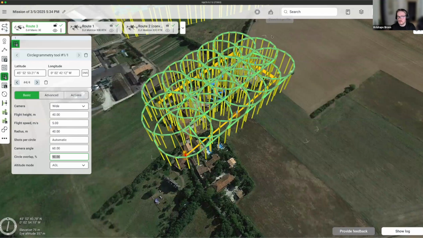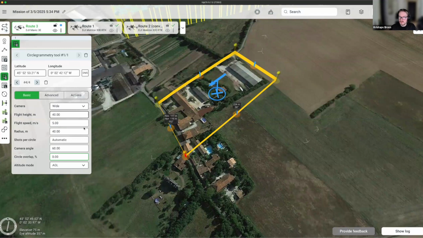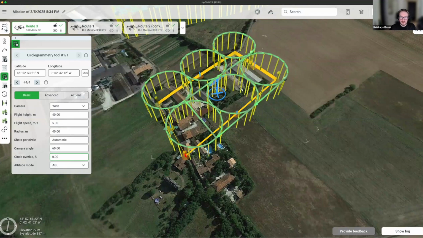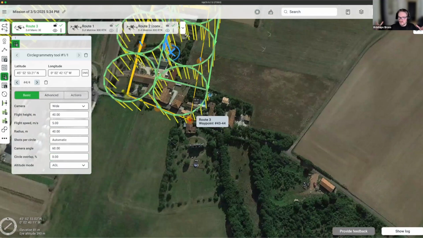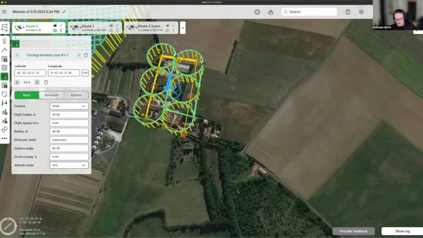It depends on the application, but I've also seen some quite good data sets that were collected specifically with the circlegrammetry tool. And what's interesting is you can also cover quite a lot of area very quickly with this, because you can set the drone to simply fly in large circles. I've also seen some guys that don't even set any overlap between circles. You can just set this to 0 and you can still do a very quick oblique scan using this method. So that's about that.